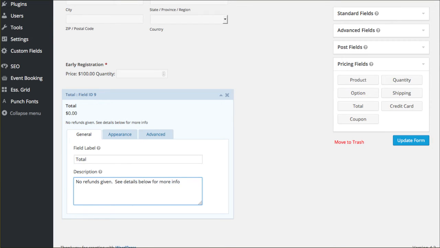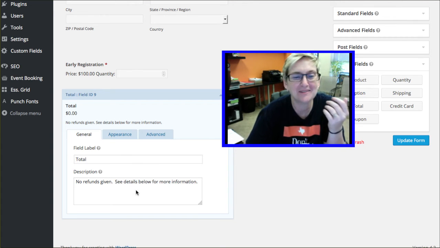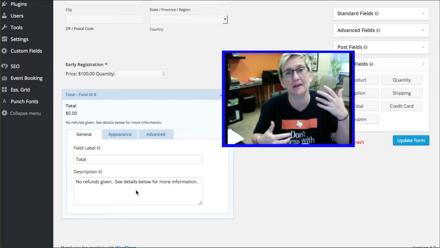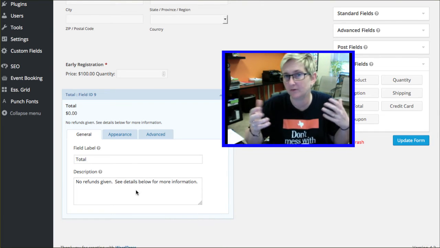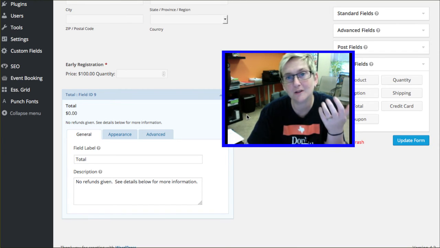And of course, you would be able to... it's so odd that I can't type and talk at the same time. You'd be able to put in more information inside the page if there's some sort of a refund policy, or maybe they can cancel within 24 hours and you can give them 50 off, or whatever you guys want to do. I just want to show you that there are options to really, really customize this.